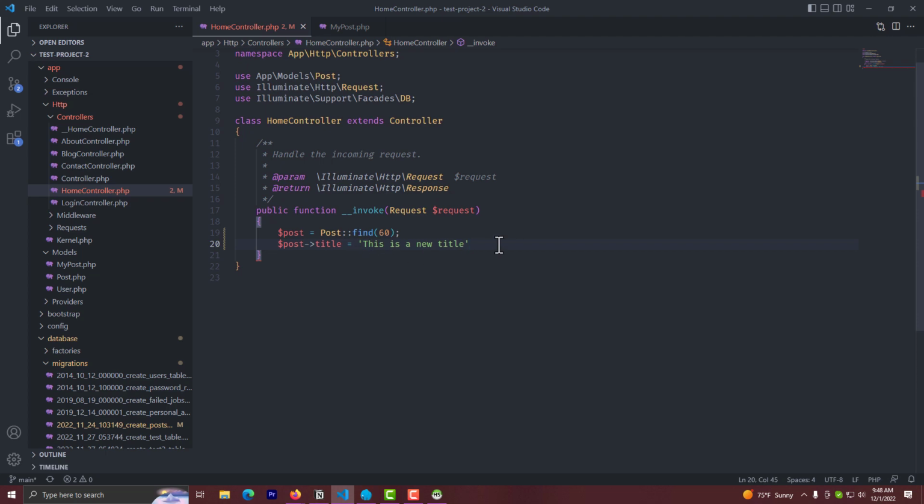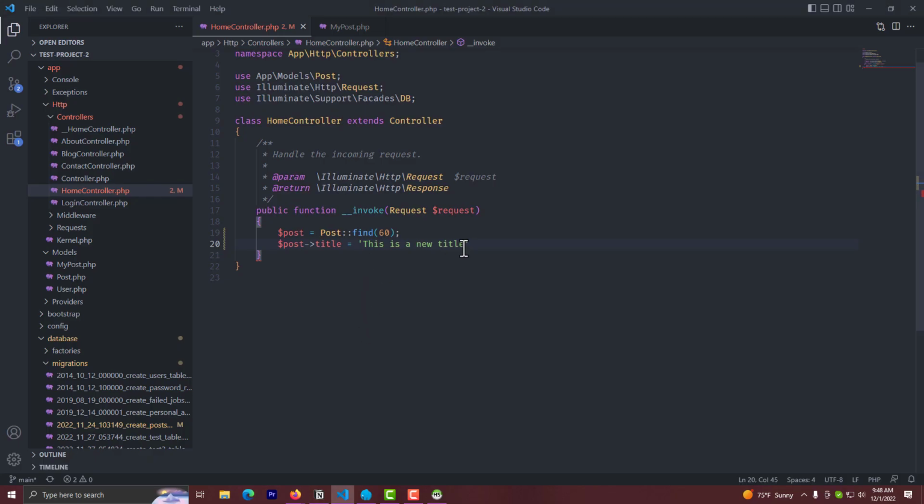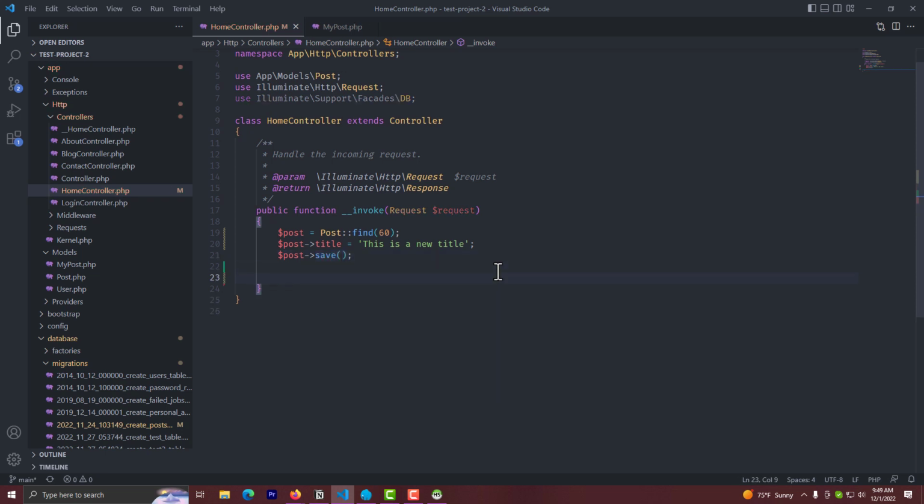If I go to my database, you can see we are currently selecting this row, and the title is post 1, right? So we will change our title. If I go to the code editor, then I will end this line. Then we will simply call our save method, which is post, then save, end it, done.